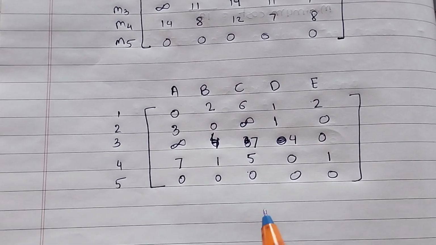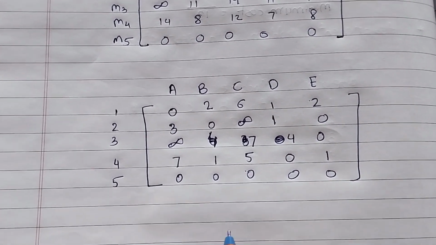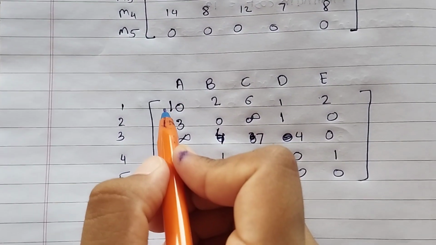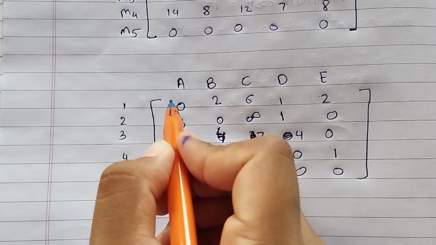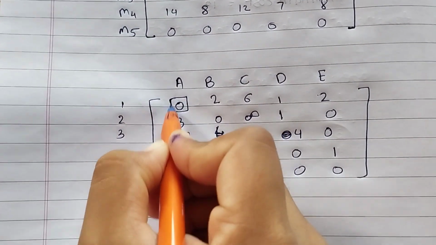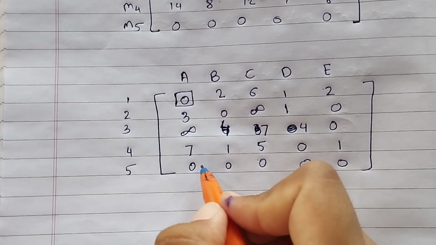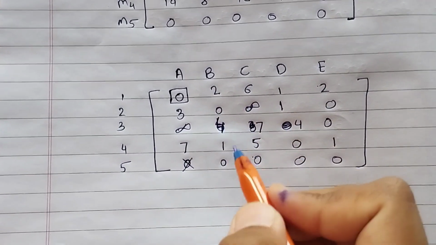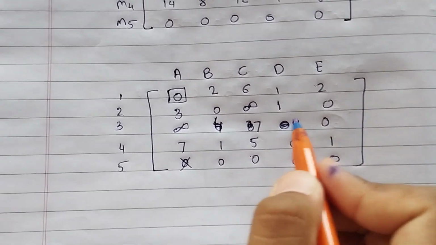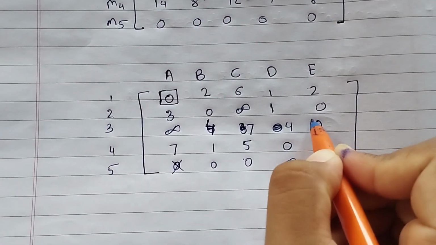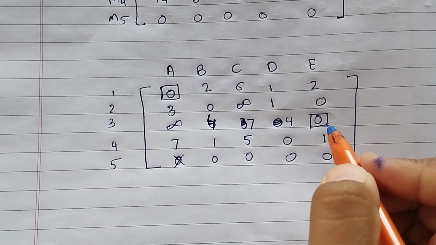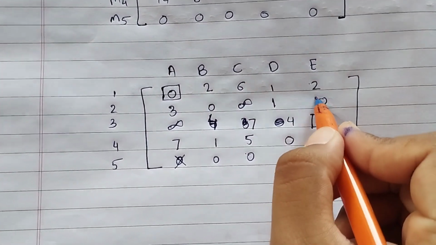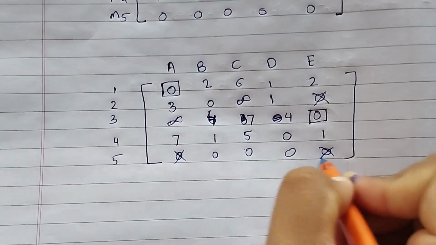So once we get the reduced matrix, then we make the assignment, and we know how we assign. First, select the row that has a single 0. So in the first row, a single 0 is present. Cross off all the respective zeros from the row and column. Now check the remaining rows: does any row have a single 0? If yes, then make it an assignment. So in the third row, one 0 is present, so we assign it, and cross off all the zeros from its row and column.